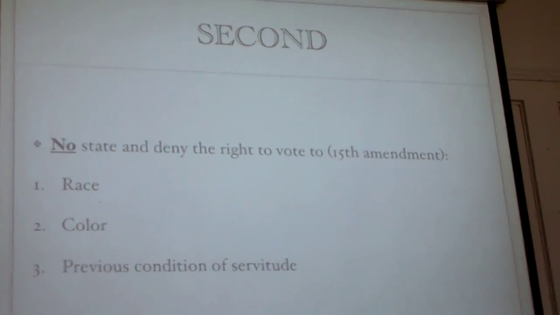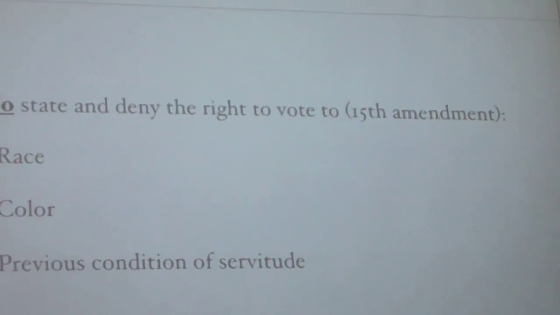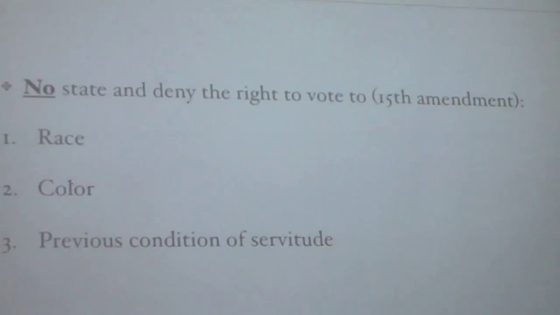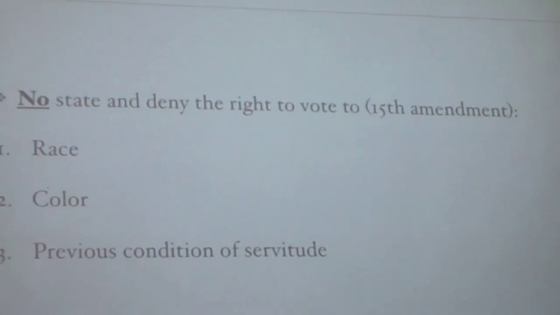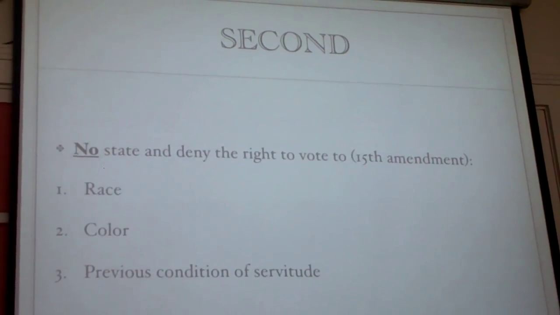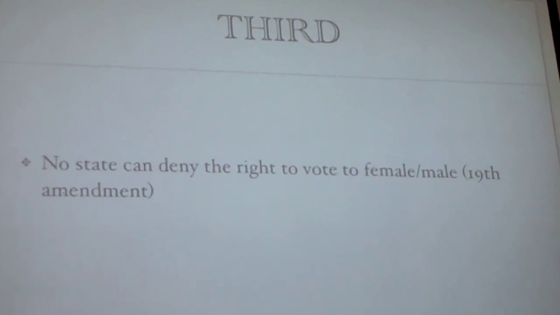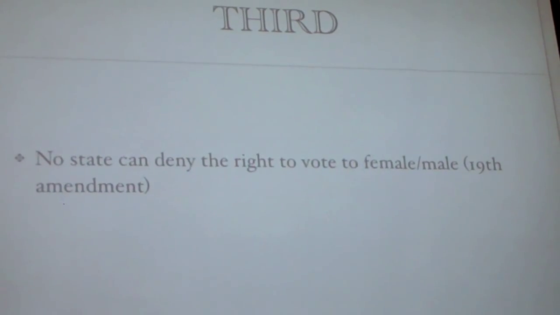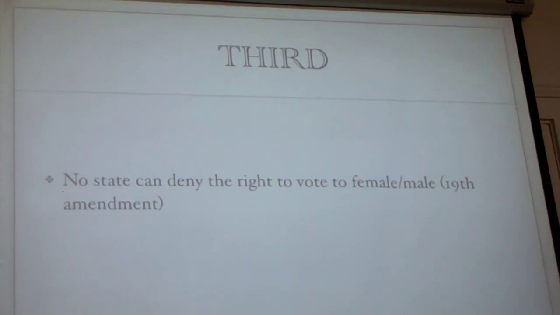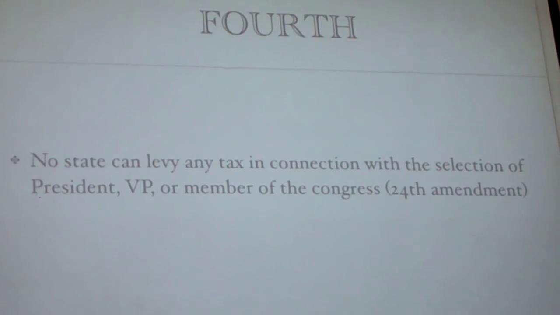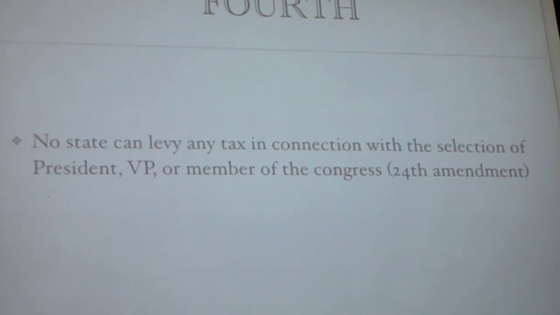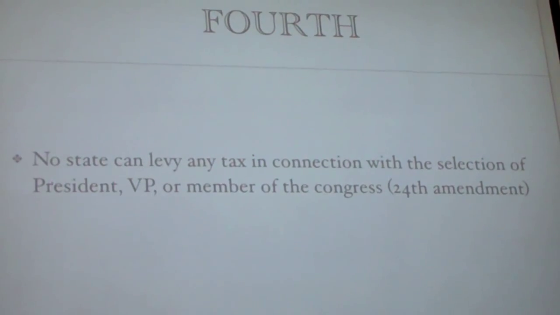The second, no state can deny the right to vote because of race, color, or previous condition of servitude. The third, no state can deny the right to vote to female or male, the 19th Amendment. The fourth, no state can levy any tax in connection with the selection of president, VP, or member of Congress, the 24th Amendment.